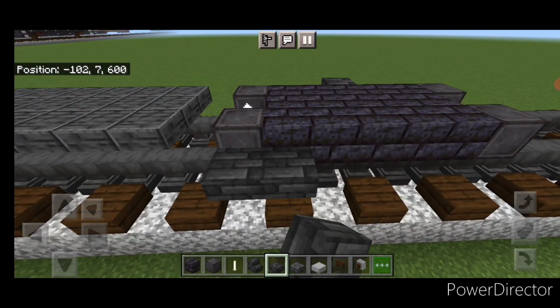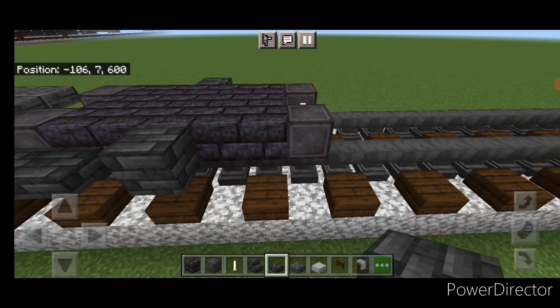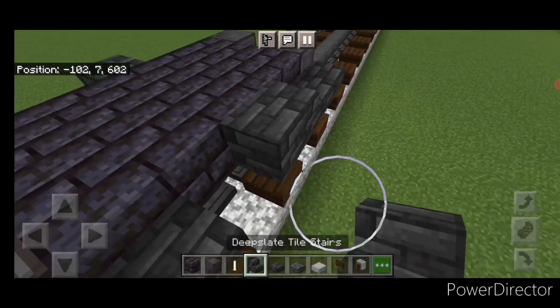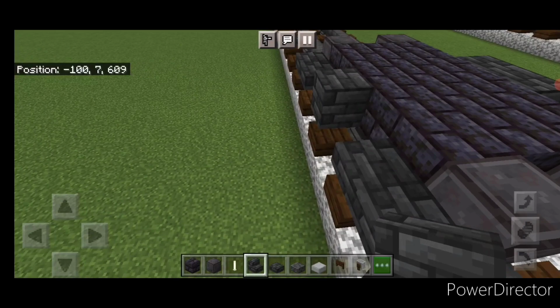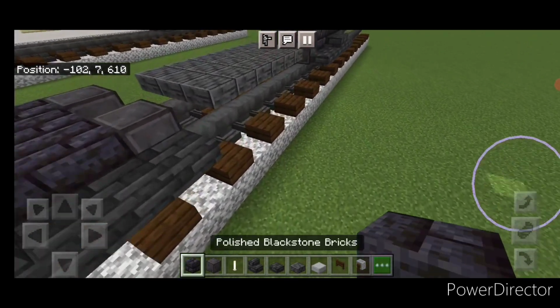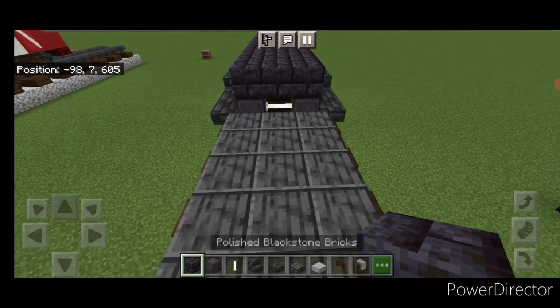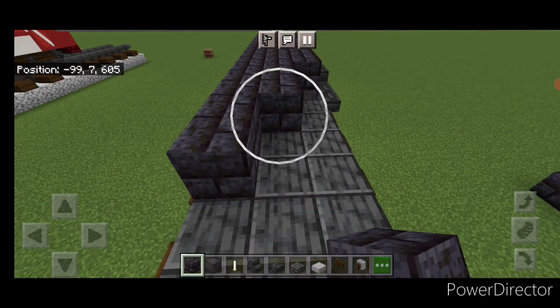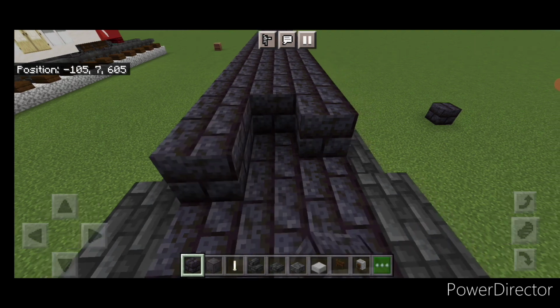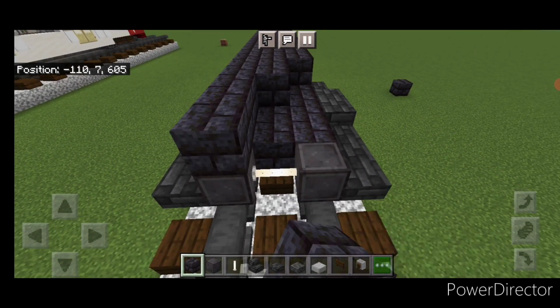Same thing on this side. Then take deep slate tile stairs, 1 here, 1 going this way here, and same thing over on this side. Then come up top with polished black stone brick block and continue filling this top middle 3 here. And we'll come down to the back of this truck here.